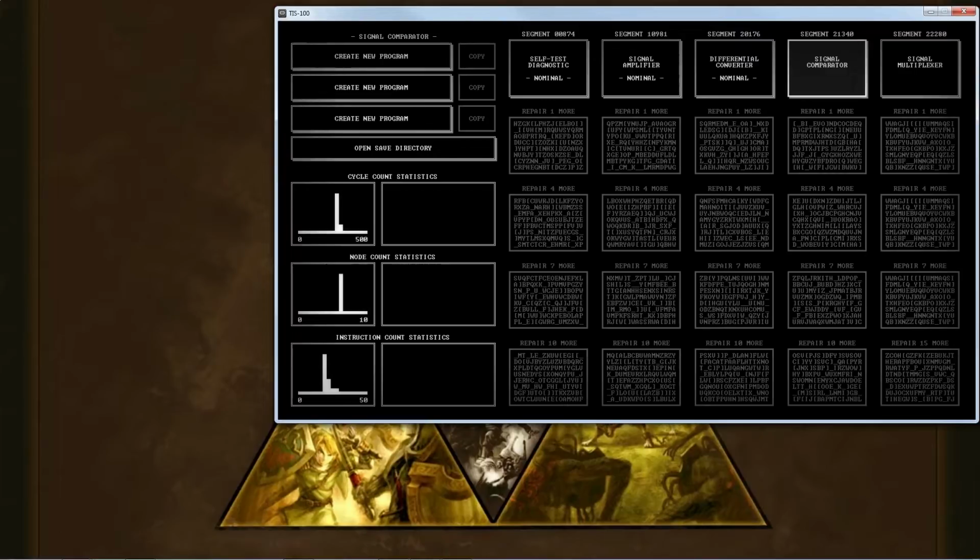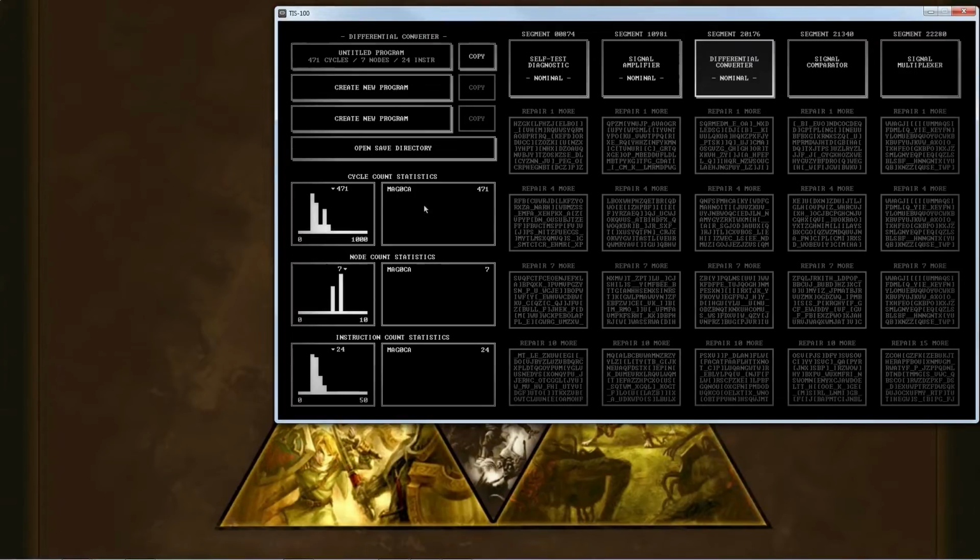You might be looking at this and thinking, okay, this seems very odd. What's a segment? This is all just very computery. Yes, that'll be the word we're going to use: computery. And there is no tutorial. These are the tutorial levels. As you can see, I've only done three of them. Not especially great.